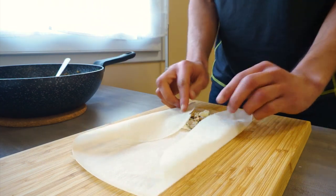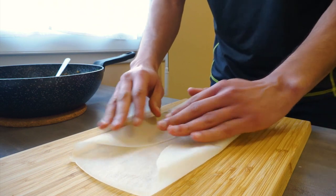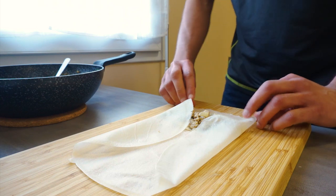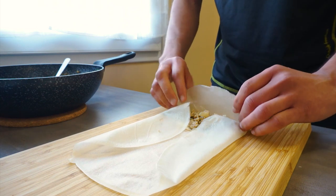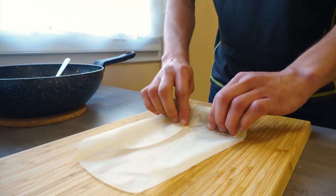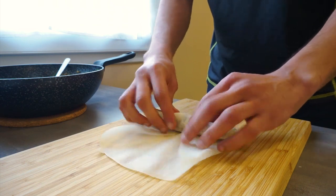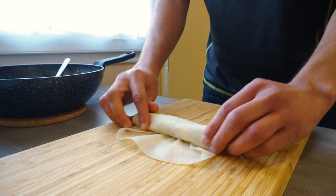Hold both sides of the sheet and fold them. Make sure the folds are closer to the inside, higher on the sheet, because they tend to open up when you fold them. Now fold the lower part of the sheet over the filling and roll while keeping it relatively tight. Roll all the way up while keeping the side folds at the same distance.